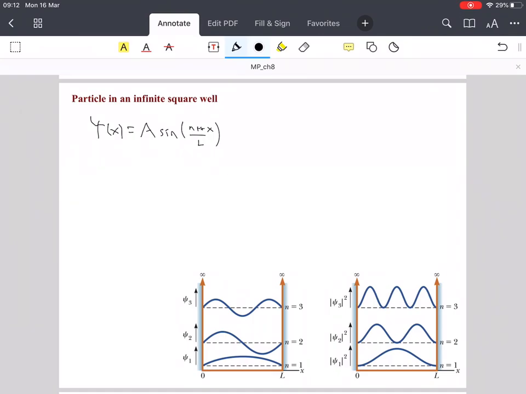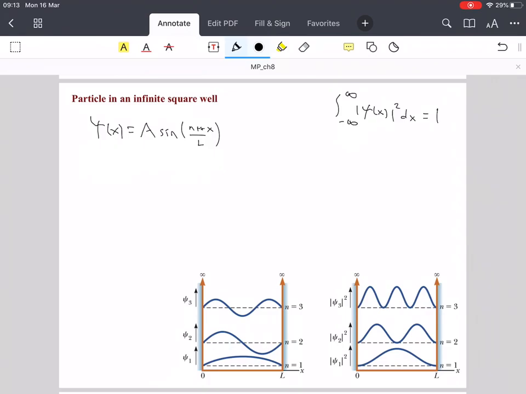However, we have the normalization constraint that we had from the Born rule, which we can write up here. And so again, that was integrating from minus infinity to infinity over all space of the square of the wave function should be equal to 1.